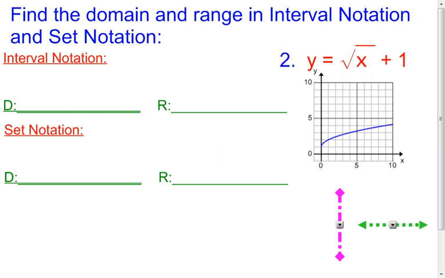Interval notation here. Now we've got a little bit different graph, but that's okay. I want to find my domain again. This is your starting point right here at 0, 1. So when you're looking at your x values, I'm going to start to the left and move to the right. My pink line is not hitting the blue, not hitting the blue, not hitting the blue.